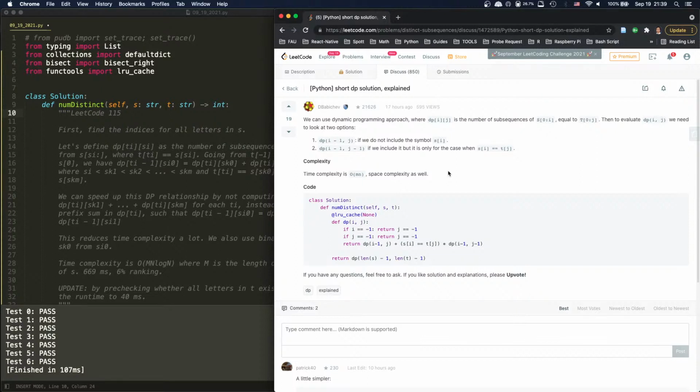What the hell? If i is equal to minus 1, return if j equals minus 1. What?